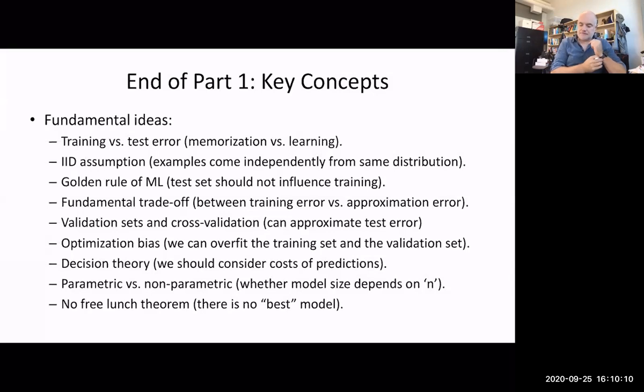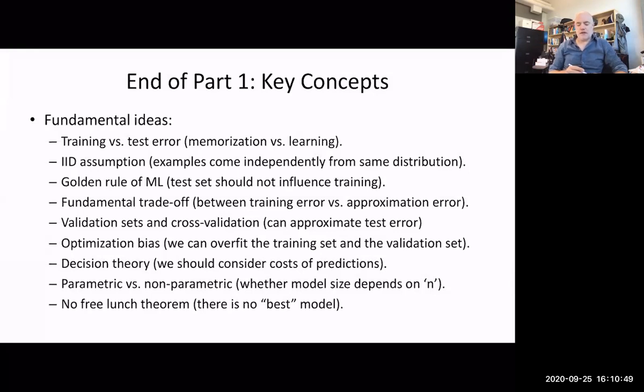Anyway, so we're done with part 1. Yay! However many parts we have, we've made it somewhere, and we've actually covered a bunch of really fundamental concepts that will stick with us through the remainder of the course and through the remainder of your life and career as you consider and maybe do machine learning type things, right? So some of the fundamental ideas are the difference between training and test error, right? It's sort of obvious, but it's really the difference between memorizing, like just not actually generalizing at all, and learning. We care about the test error, not the training error, right?